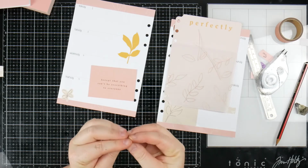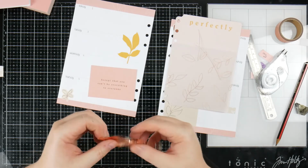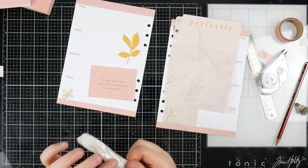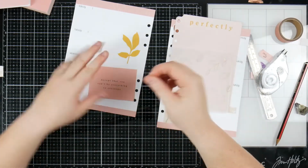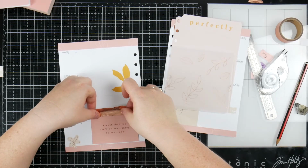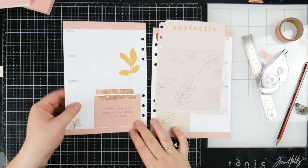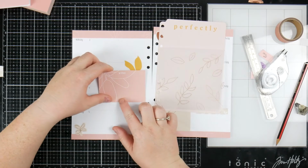She adds this little bit of something to her tape by scrunching it up and then pulling it out. And it just makes this look a little more worn and a little bit more something. Now, obviously it also goes with the whole embrace the imperfection kind of thing, which I'm doing here anyway. So I'm going to have this stuck on here like this, and it's just going to flip up. And so it just adds a little bit of something there with that sort of crinkling on that washi. And it'll just go up like that.